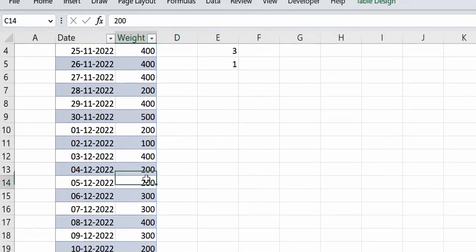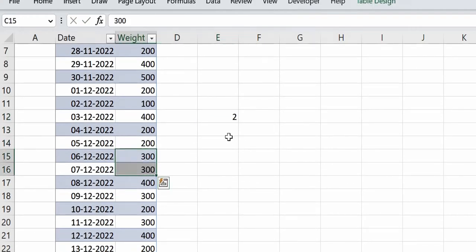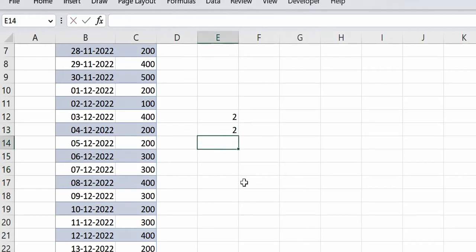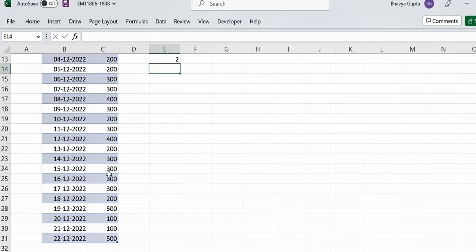And then similarly, if we move down, you can see that this 200 is repeated 2 times. So we would write all these counts here for these blocks, and for this 200 block, we would write the count as 2. Then if we move down, you can see that 300 is again 2 times here, so we would write 2. And similarly, if we move down, we have to look for continuous streaks in the blocks. You can see that this 300 is repeated 4 times in a continuous streak. So likewise, we have to look for this particular count: how many times this has been repeated in a continuous streak.